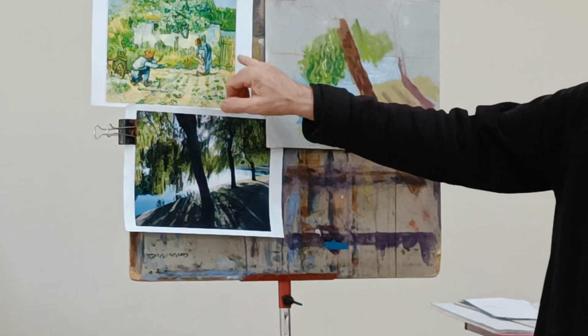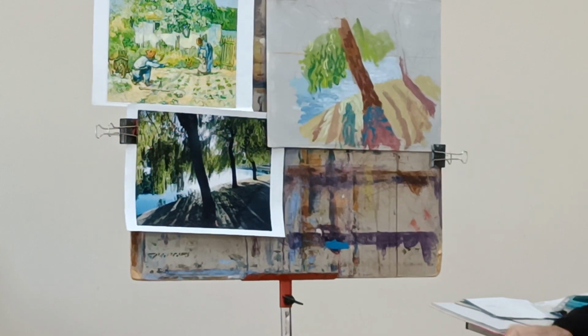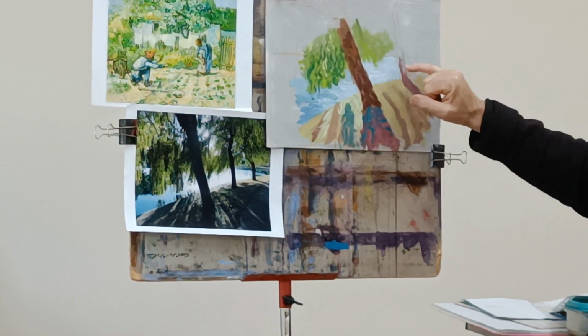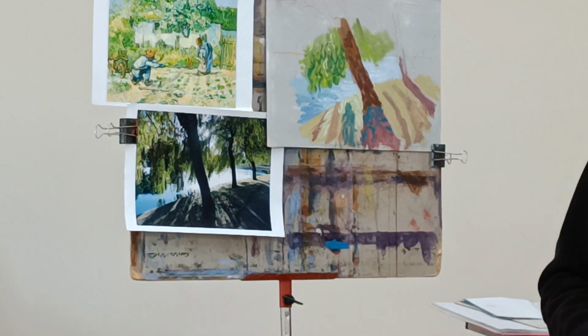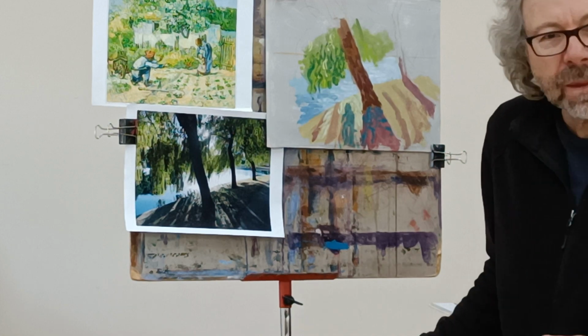He also does this thing, almost like outlining in a different colour. So that might be quite interesting, perhaps to make an edge to this river bank or something like that. Fun project.